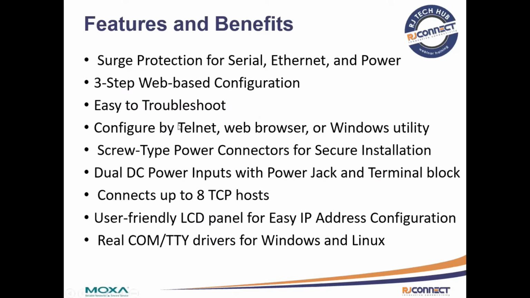So let's have a look at the features and benefits. Starting with the surge protection for serial, Ethernet and power. So these general device servers have surge protection for serial, Ethernet and power. It is tested and proven compliant with IEC 61000-4-5. This state-of-the-art surge protection provides a robust serial to Ethernet solution that can protect electrical devices from a voltage spark and withstand electrically noisy environment conditions.